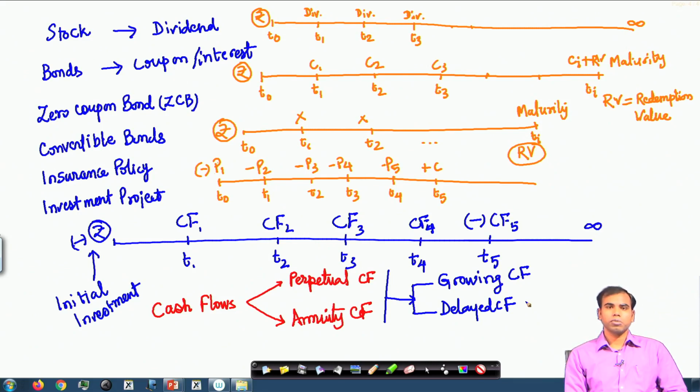Delayed cash flow indicates that you have to hold on to the cash flows for a certain number of periods. So, for example, if you are evaluating an insurance policy, for the first 5 years you have to pay the insurance premium, which is a 5-year cash flow, and after that your cash flow in terms of income starts. So, this indicates the delayed cash flows on the part of an investment insurance policy.